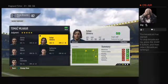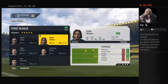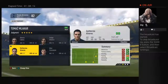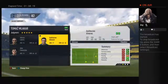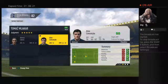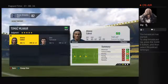In seventh, rising up the table, are Manchester City with 20 points. In eighth, moving down, are Hull City with 20 points. Bottom of the table, Sunderland with 8 points. And then reading up the table, second bottom, West Bromwich Albion with 8 points. Third bottom, Burnley with 12 points. Fourth bottom and falling are Swansea City with 12 points. Fifth bottom, climbing the table, are Southampton with 13 points.